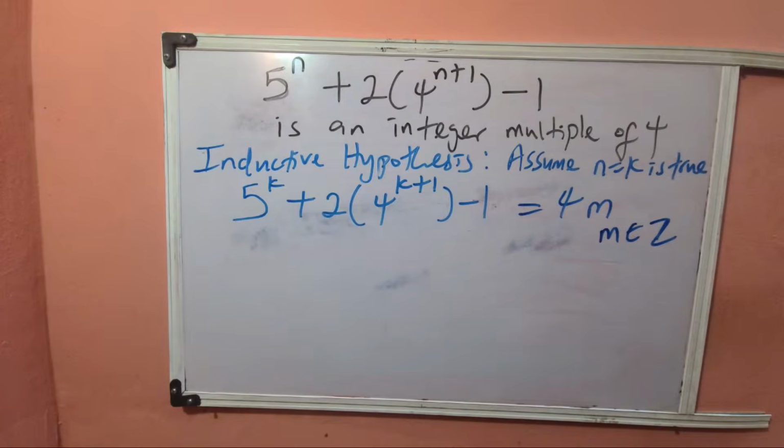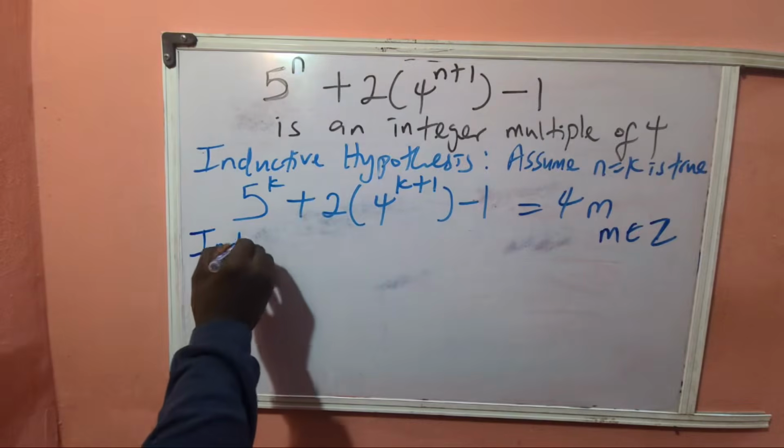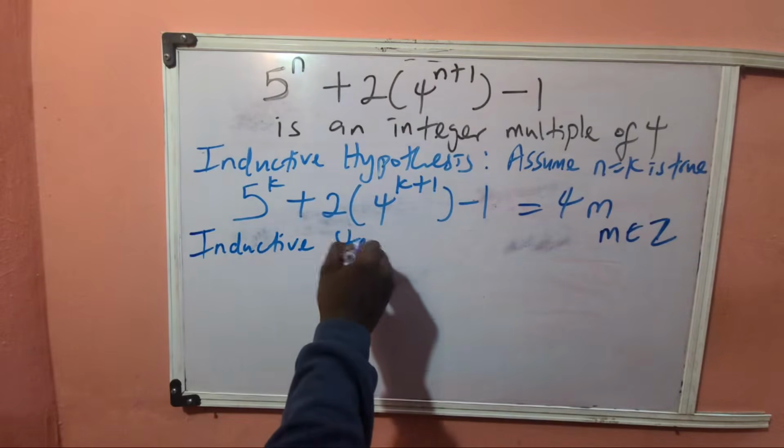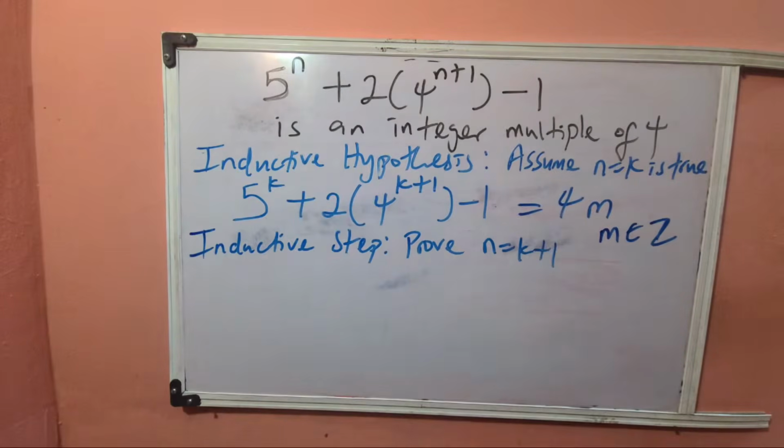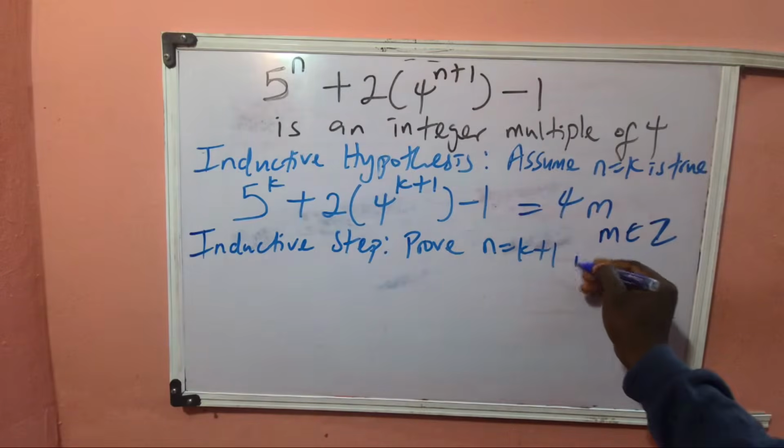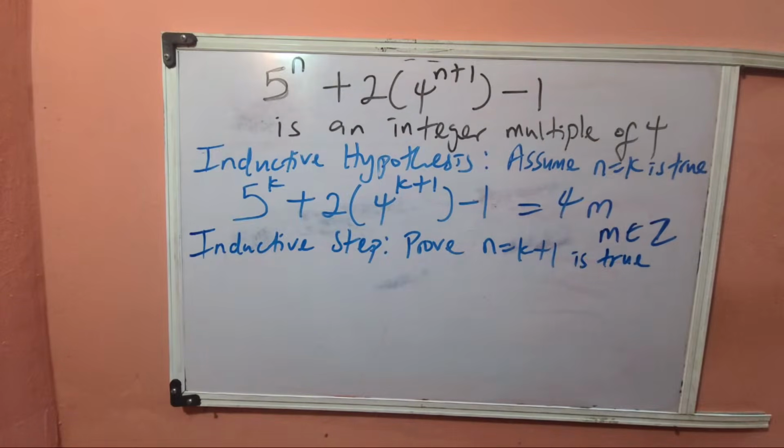The next step, which is now a very important step, the final step, is for you to go on to now prove that n equals to k plus 1 is true. So we call this the inductive step. And in this step, we want to prove that when n was equals to k plus 1, it's going to be true. So this is the real work, and I want you to be very much focused. So we go on to do what we can all do, and that's fixing wherever we saw our n, we fix in k plus 1.